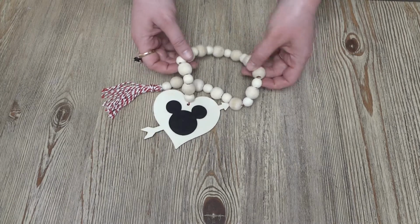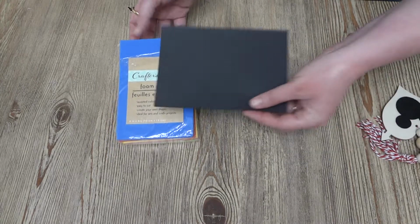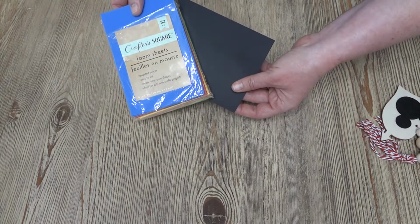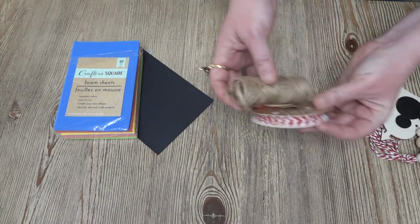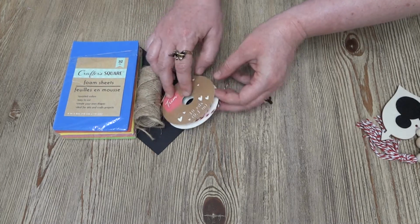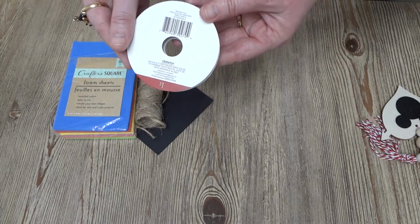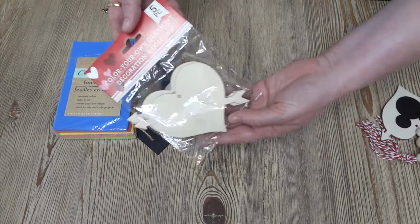For my first DIY, I'm going to make this cute Valentine's Day Mickey Mouse inspired garland. You will need foam sheets or cardstock, some twine or ribbon. The twine is from Dollar Tree. The ribbon is from Target Bullseye's Playground for just $1.